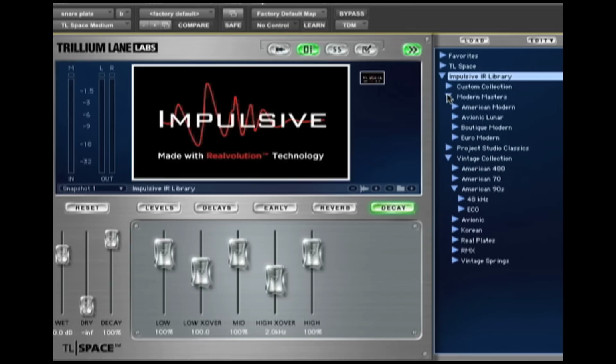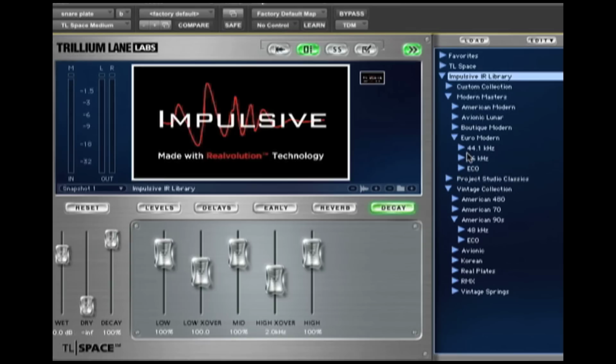If you look at some of the more modern ones, you'll see things that may be at 96K as well. In this case, you have 96K, 44.1, and Eco. This allows you to pick and choose which one you need based on quality versus managing your DSP resources. In many cases, it's very difficult to hear the difference between 96K and 44.1. If you have something really exposed where you can hear the difference, we've got a 96K version. If you want 44.1 to help you save some DSP, that's fine.